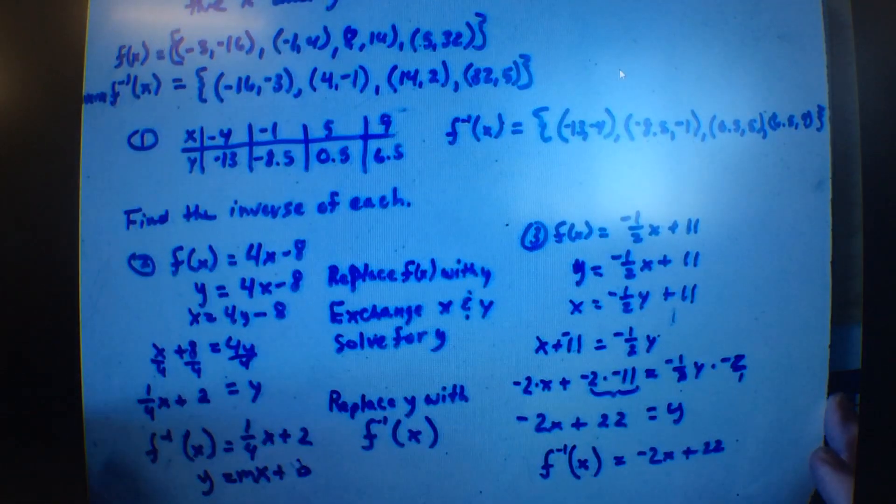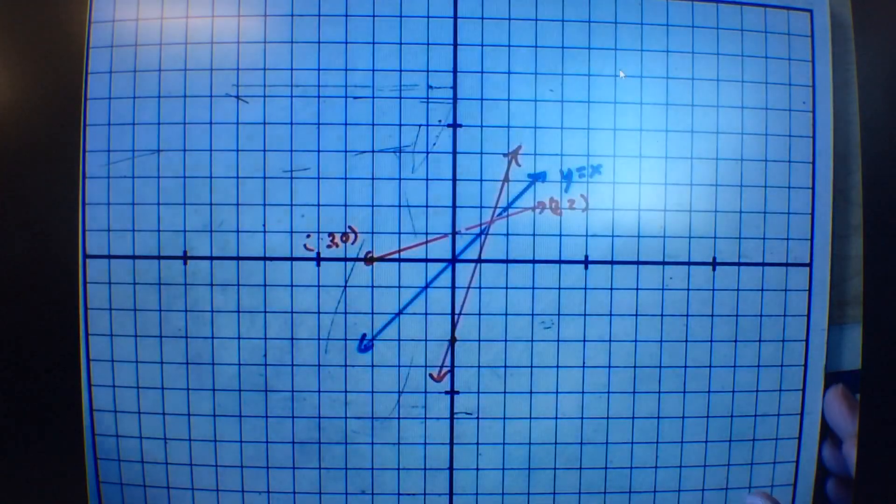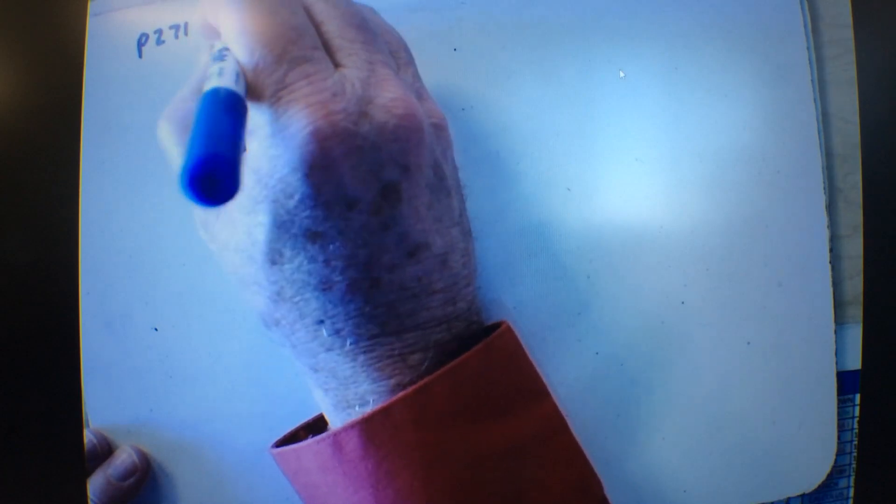Alright. So let's turn to your assignment. Okay. Your assignment, which is on page 271. Okay. 271. And we're going to do page 271. And Ashley's going to write this up there in a minute while you can do it now. 8 through 31. But I want to kind of look at stuff a little bit before we do it. Page 271. 8 through 31. Okay. 8 through 31. Thank you.